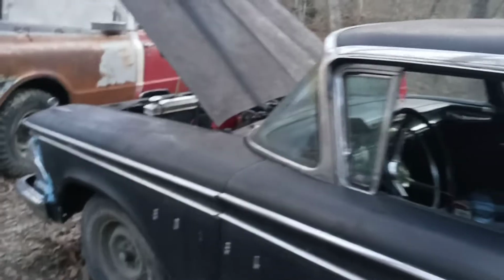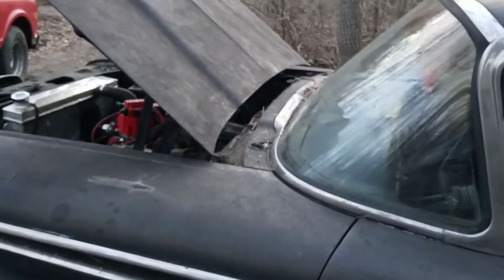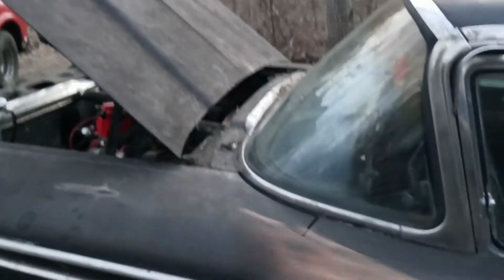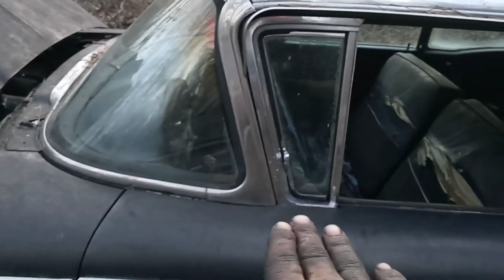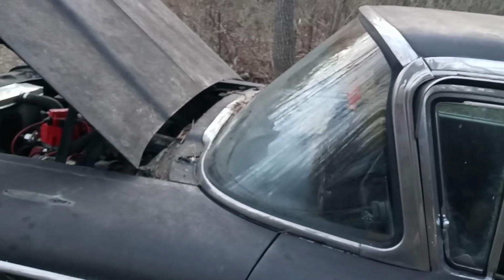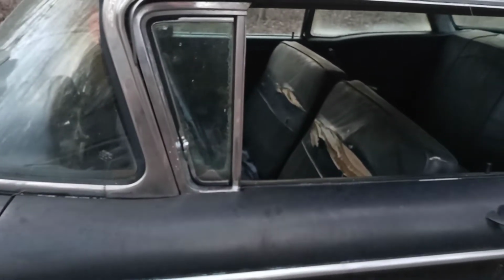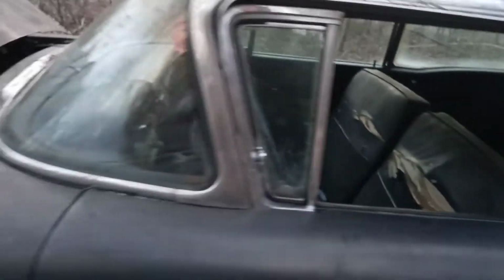But so anyway, we did that. We got rid of the mirror on the fender there. I can't stand that mirror. You know, it's not even correct to the car, but I never liked that about the Edsels. Don't get me wrong. But I always hated that, and I wanted to move it to the back there. It just looks so much better, I think. But anyway, so we're going to do that. I'll have to order some mirrors later on, move them to the back like I want. And that'll be a nice upgrade too, because then we'll have both mirrors on both sides there. And it'll just be a nice upgrade.